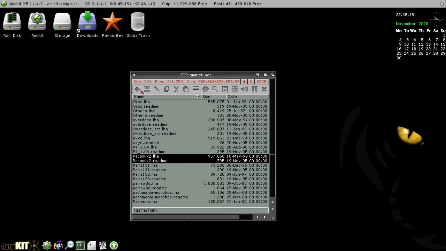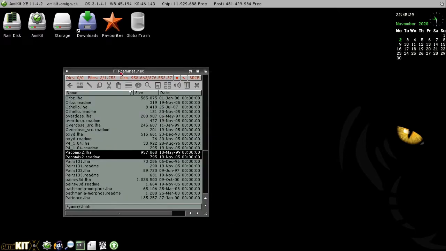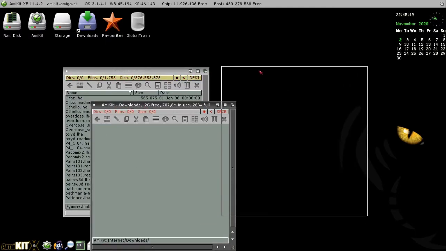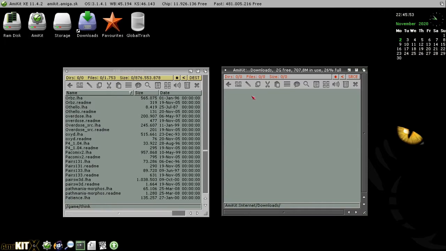This is a lister, not a usual window, so here you have different buttons. What you can do is copy these two files to the clipboard with this button, and then press the right button here to open the downloads folder. Here this was copy, this was cut, this is paste. We press paste.